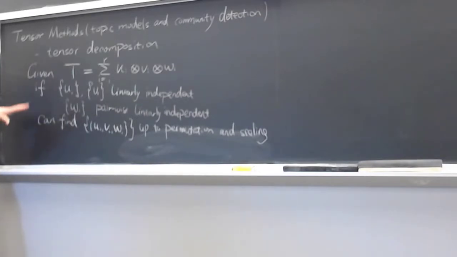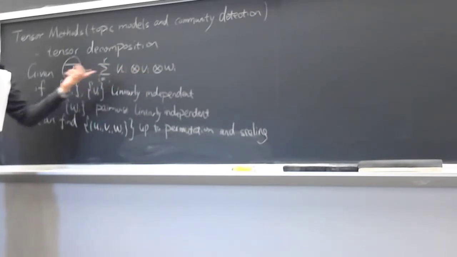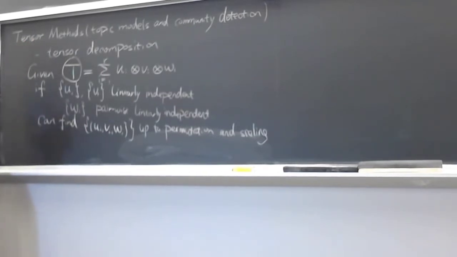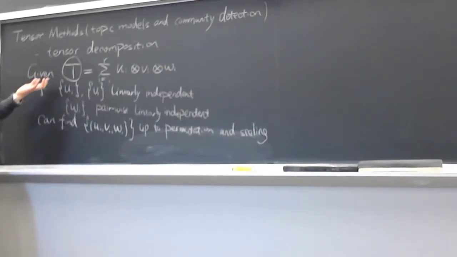Okay, so this is the tensor decomposition that we talked about in the last lecture. But there is a problem with this algorithm, in the sense that what we require is a tensor T that is exactly equal to this low-rank form. That could be a problem in practice, because in practice, as we'll see in future examples, the entries of this tensor T will often be either the probability of some event or the expectation of some random variables. We can estimate the probability or the expectation to any accuracy that we want, but it's never going to be exact.